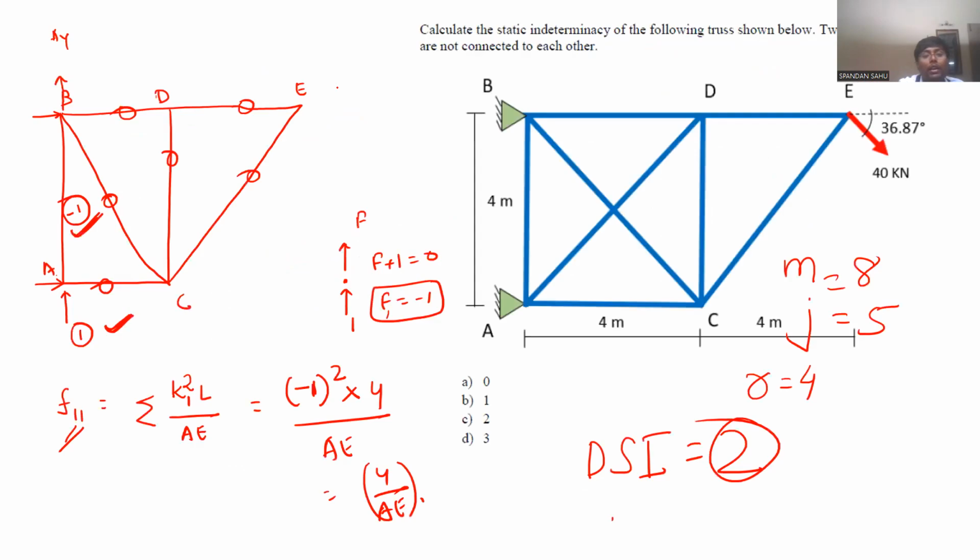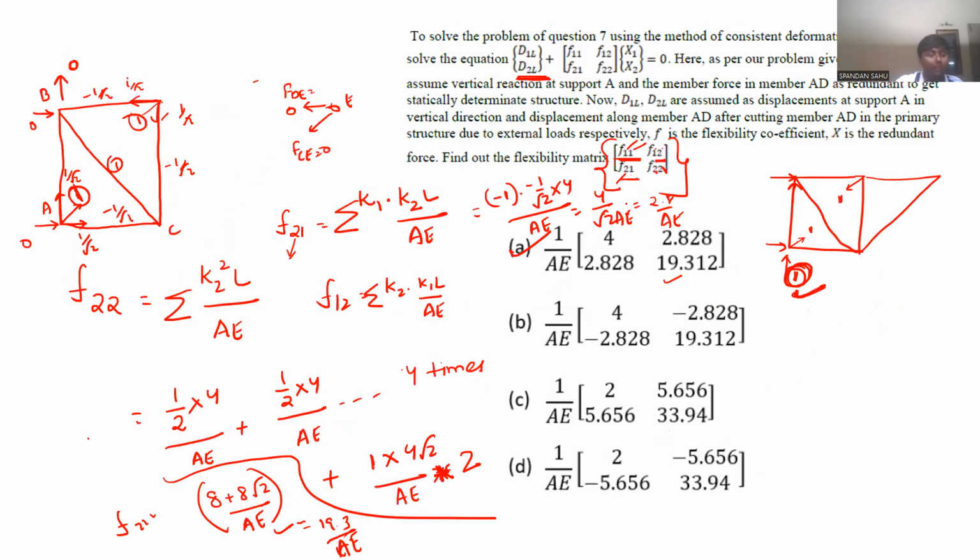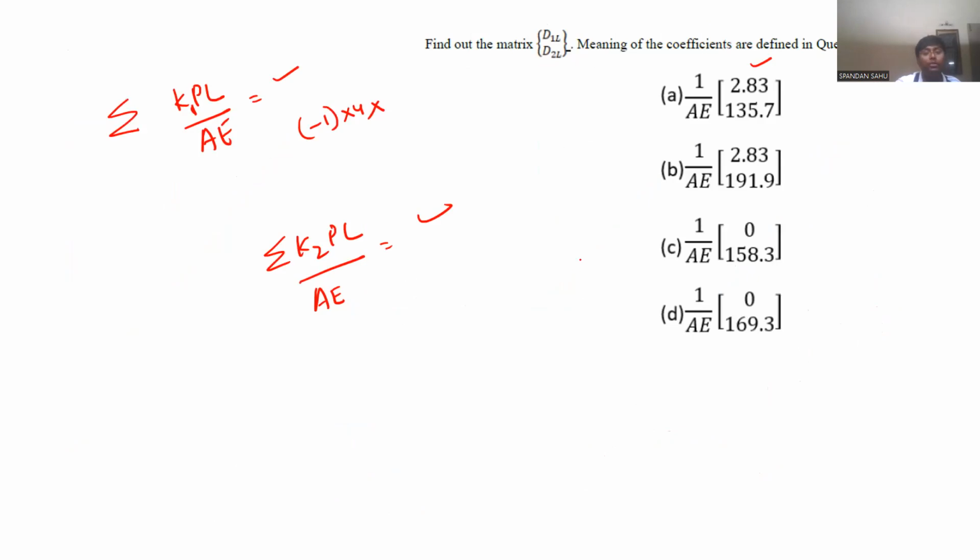But here you have to calculate due to this external load P, 40. And after making this roller the primary support, what will you get for this member force? That is the P force member. I am writing it, you just check it. You will get AB, right? AB will be 0. Yeah, AB will be 0 by AE. So you will get 0. So D1L is 0. So this option got eliminated. So you are left with C and D.